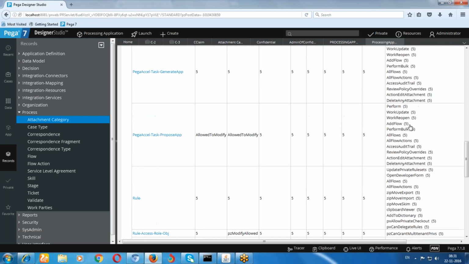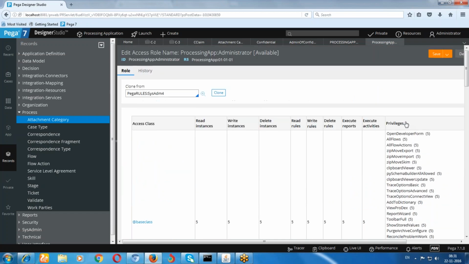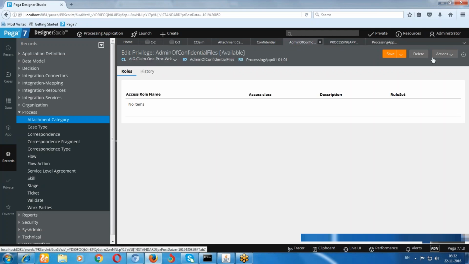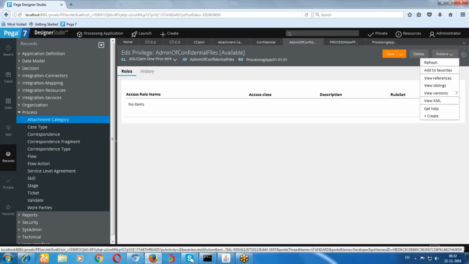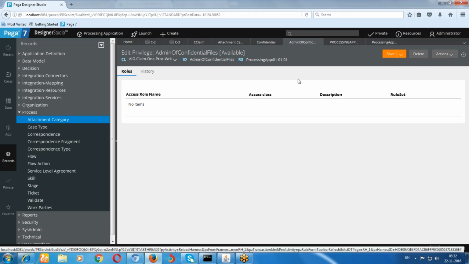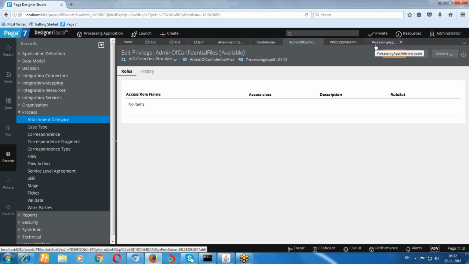So now if you save this access group here, and come back to this privilege, you should be able to see that role here. Refresh this. Okay, can you log out and log in once?